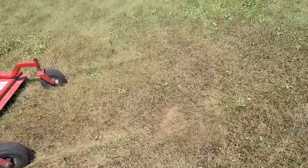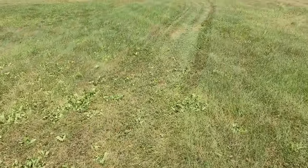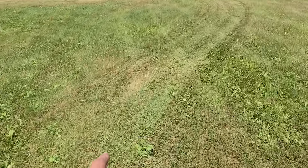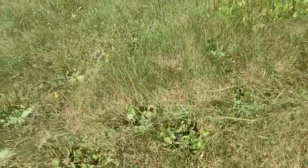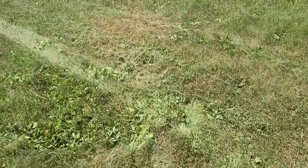Snag through the center here to get into the deeper stuff. And it's finishing the mowing for me. Leaving a little bit of a trail, which means it needs a little more PTO RPM. But I don't imagine, you know, well, yeah, grass will probably be about that tall when it needs cut. So a little more RPM, but it is cutting pretty nice.